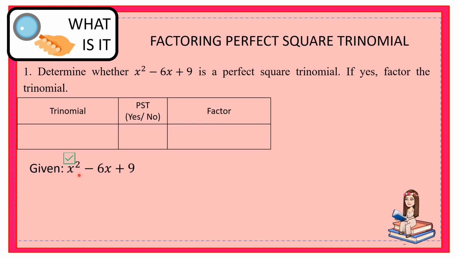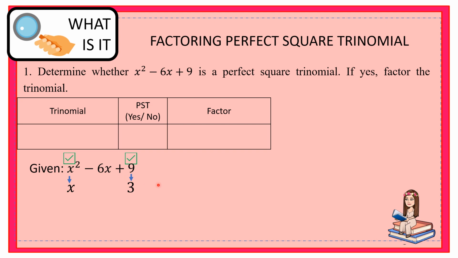What is the square root? Pag yung kuha ng square root, you copy the variable x, and then you divide the exponent by 2. 2 divided by 2 is 1. Therefore, we have x raised to 1 or simply x. Next, is the third term a perfect square? Yes. What is the square root? Think of a number that when you multiply to itself will be 9. So, that is 3 kasi 3 times 3 is 9. And then, yung sinabi sa rule, dapat positive to. Dapat positive yung third term.